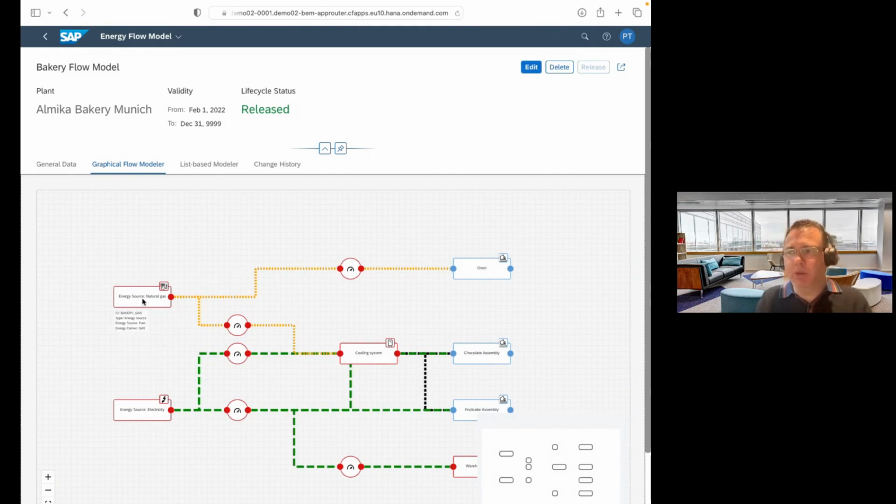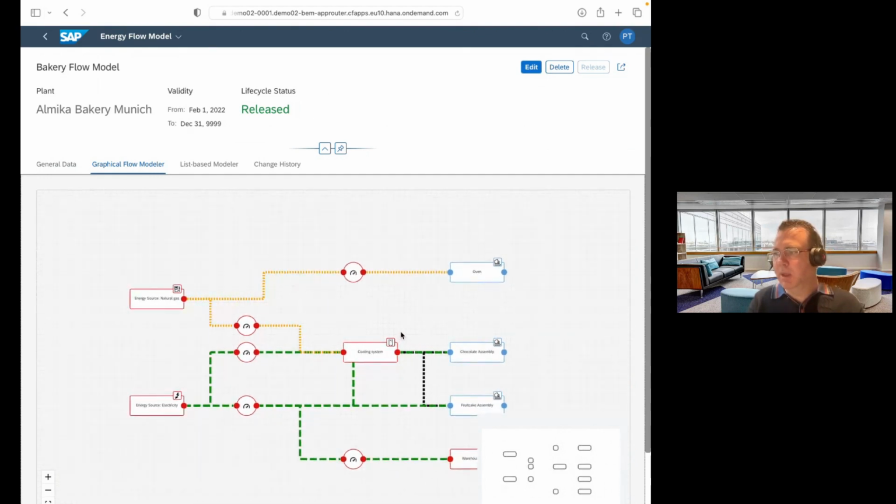So in our example, we've got the energy sources coming in. You see those with red circles are the meter readings at the point of the production in this case. Now you might have just a meter for the whole utility or warehouse, that's fine, or you might have them on specific production lines. Again, however your setup is, we can do that. So we have the different meter readings, we have the resources in here, so we've got the cooling system, and the ones in blue are coming from the Business One system, which is the resources. So these are the production lines. So you've got the oven, the assemblies working through as well.